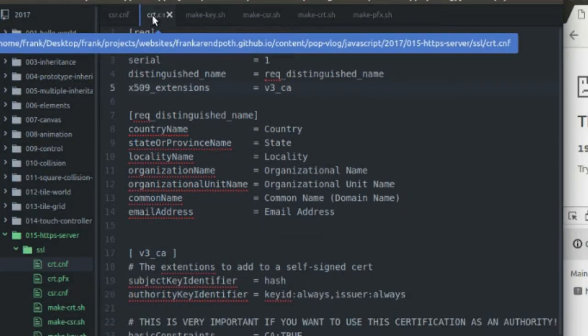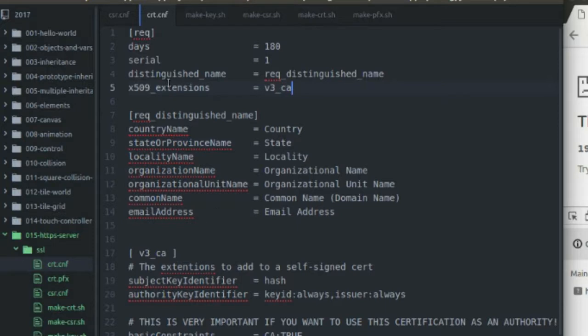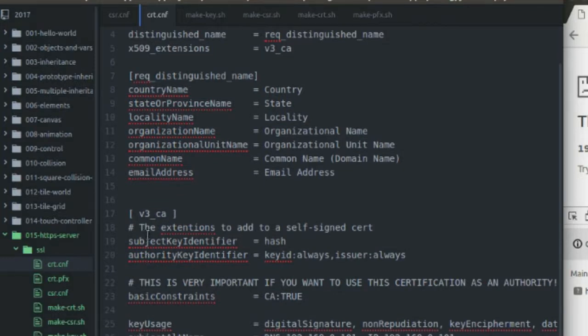The important part about our certificate file, I mean, it's all fairly important, but the important part is your X509 extensions. X509 is the policy, I guess you can call it, the policy for creating good, up-to-date certificates. So we're going to store our X509 policy extensions in the v3ca section of our certificate configuration file. And if you want, you can just copy and paste all of this stuff into your own project. I don't expect you to learn all this just from one video that I make. That would be ridiculous. It took me hours to figure this stuff out. For some reason, to me, it's complicated. I don't know if it's complicated to other people, but for me, it's complicated.